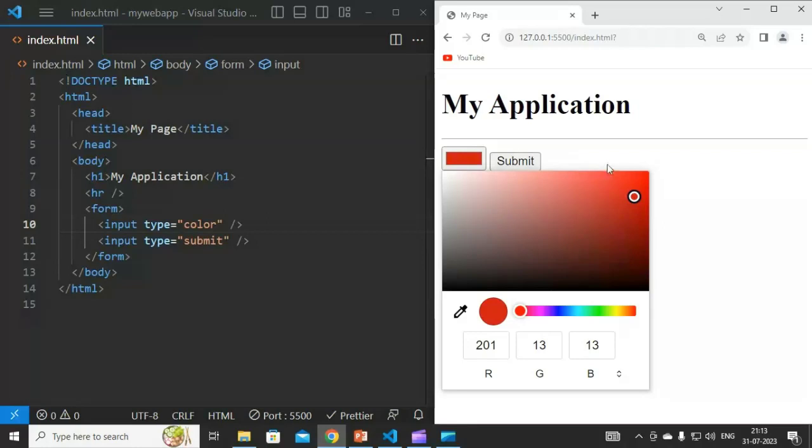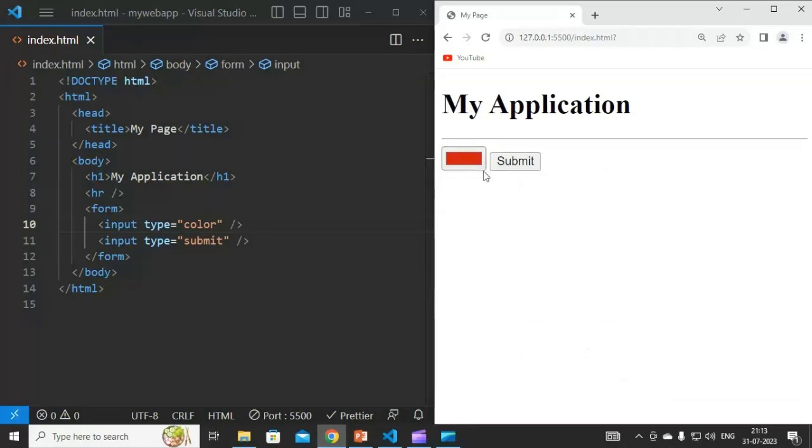and then submit. So this you can understand more when we do some kind of coding with JavaScript and all that. Okay. For example, if we have a text below this, and if I pick a color and click on submit, the text below should become red. Right? Those kind of scripting we will do once we learn JavaScript. So that is where this kind of input will be more useful, right? Sometimes what I've seen on top right of the browser, they say theme, dark theme or light theme. You can choose a color over there, right? So for that kind of input, we can use input type equals color.